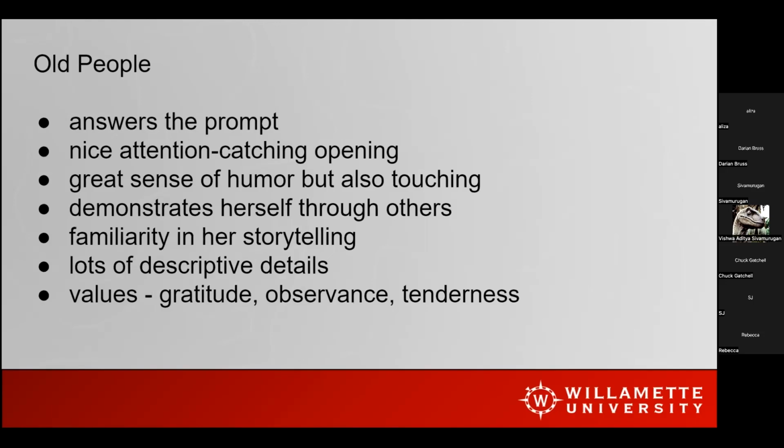Many times I've heard there are lots of rules out there in the world about what you should and shouldn't do on your essay. One of those that I've sometimes heard, and I know why it gets said, is that you should never write about someone else. You're writing about yourself. You want yourself to be what stands out in the essay. So I understand that as a rule. This is, I think, an example of an essay where she is mostly writing about other people. The bulk of this essay is about these residents that she interacts with.